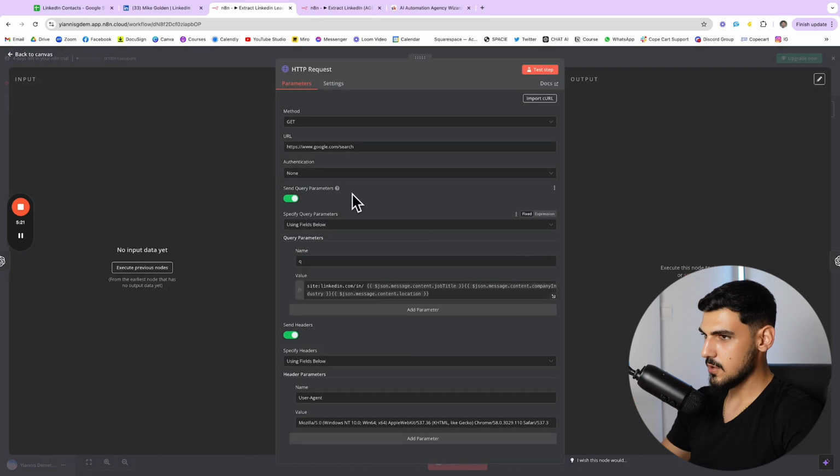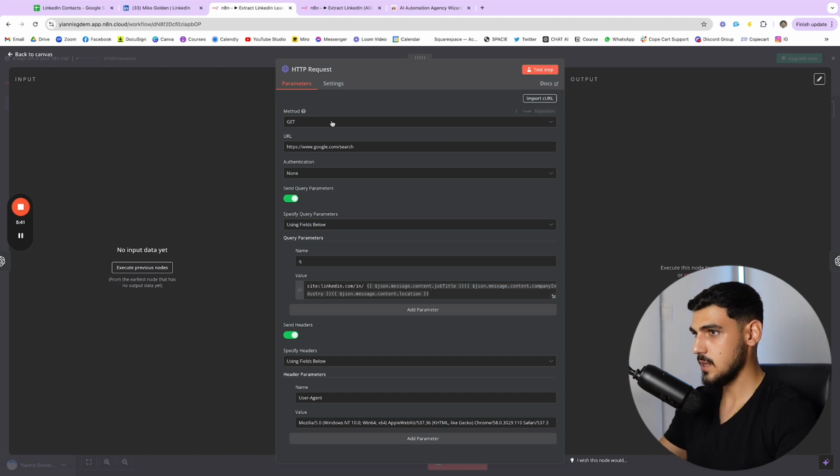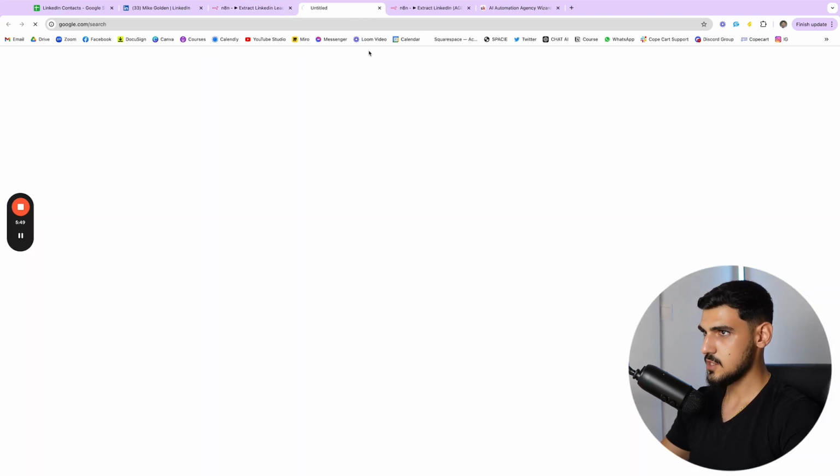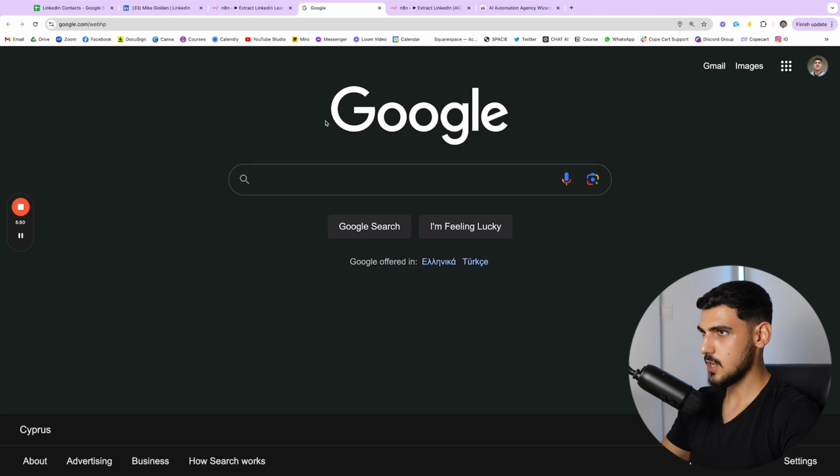Now this is where all the magic happens. We use the HTTP request node because we want our agent to be able to do a search and get information. So for the URL, you want to use this URL right here, which if I search it, is basically the Google search URL.